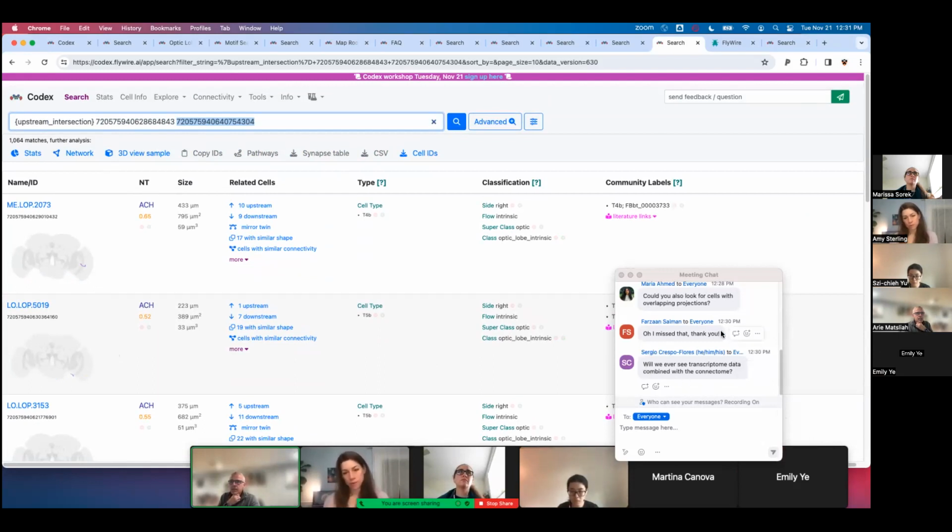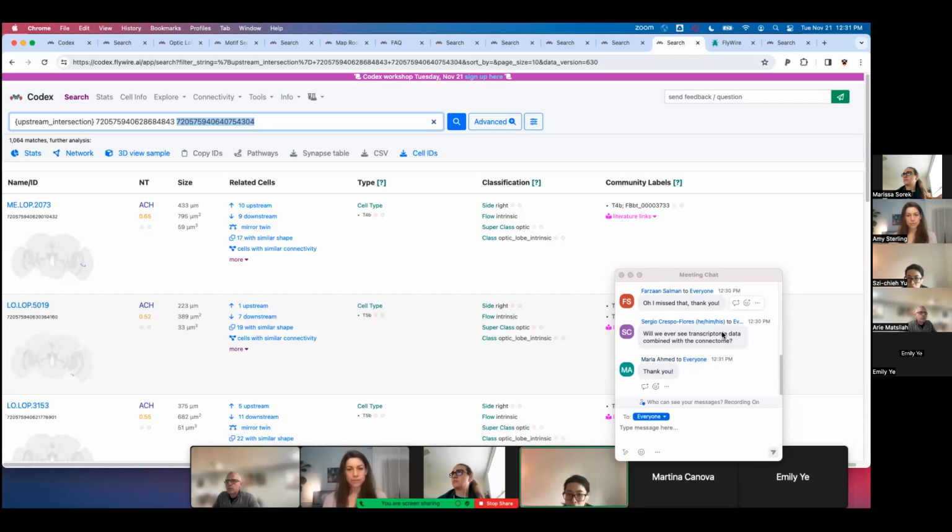Right, about the transcriptome data, I don't think it's on the roadmap for the near future. Marissa, Amy, CJ, is anything planned on Flywire? I'm not sure. So maybe the conclusion is it's not planned in the near future, but as with any other feature requested by multiple users, you can prioritize.